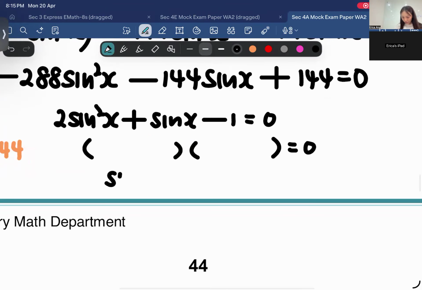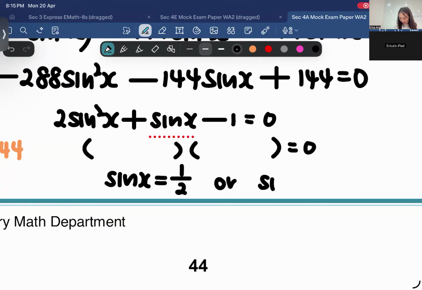So what do you get when you use your calculator to cheat? I saw Ying Ting cheat already. Ying Ting, sine x equals? You know how to use it? Yeah, it's the same. Just that mine got more, so you got to go down. Sorry, what did you say? 1 over 2? Positive? Okay, 1 over 2. The other one? Or sine x equals to minus 1.